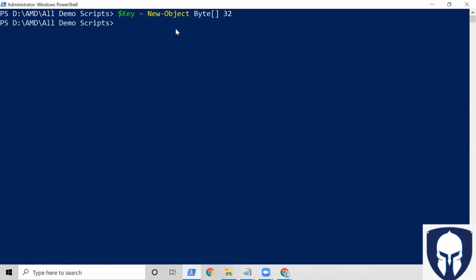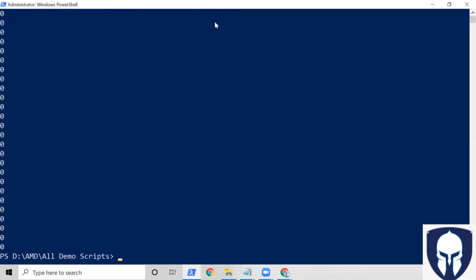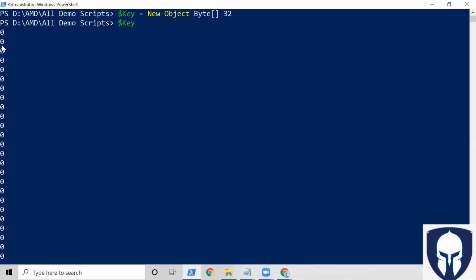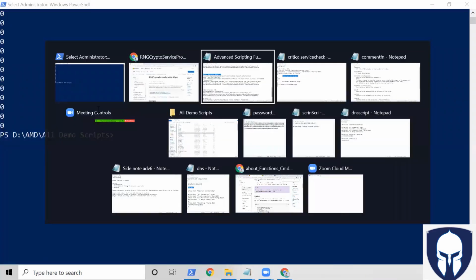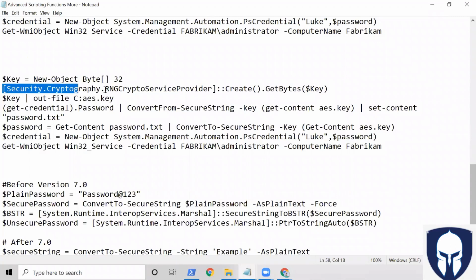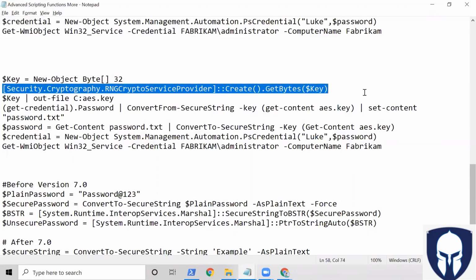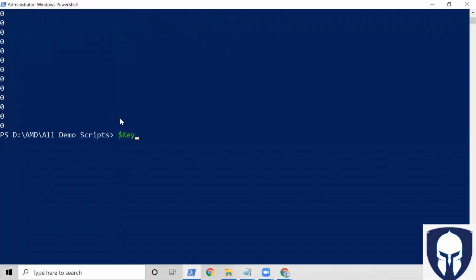Let's say 32 is the byte. We are creating just a byte array of 32. So it's creating 32 numbers, and this is a key. Now everything will be zero. I'm going to create a random key myself. So how am I going to create a random key? I'm going to execute this particular command.